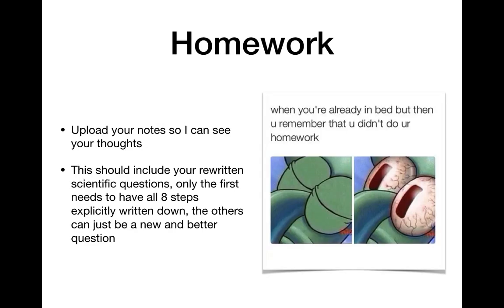Okay, so your homework is to upload your notes so I can see your thoughts on this problem. Remember, do this in half-screen notes like you're always supposed to be doing in this unit. It should include the rewritten questions. So the first one that we did, the gender and scent, write out all 8 steps for me. The other 4, you can just do a new and a better question. If you want to write the steps, go for it, but you don't have to.